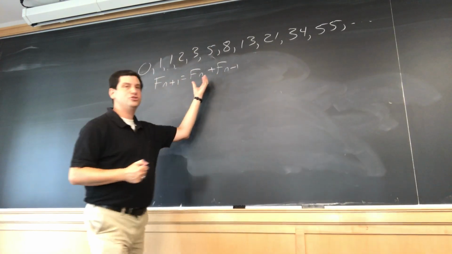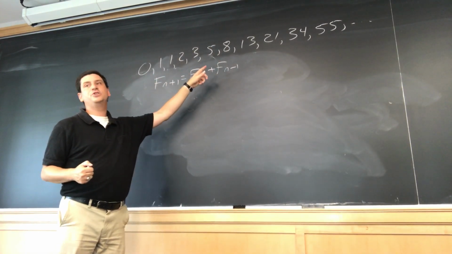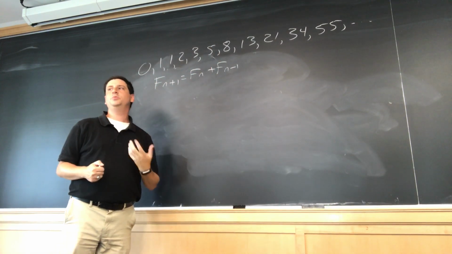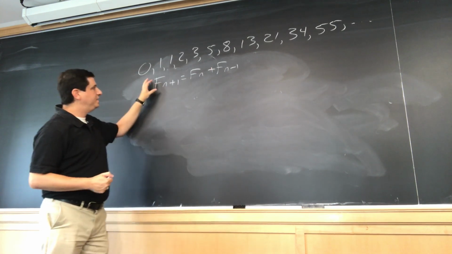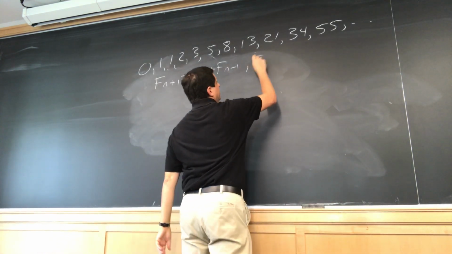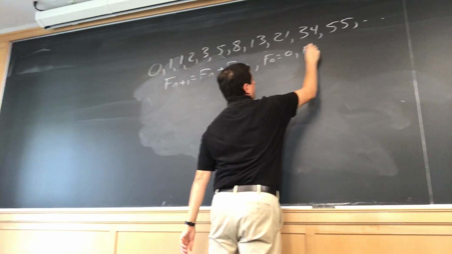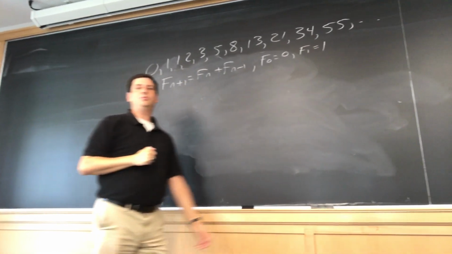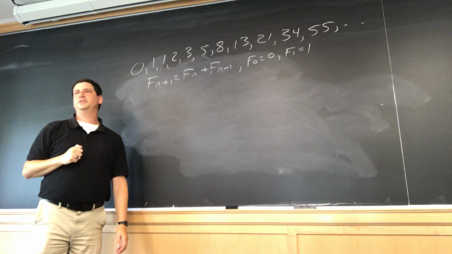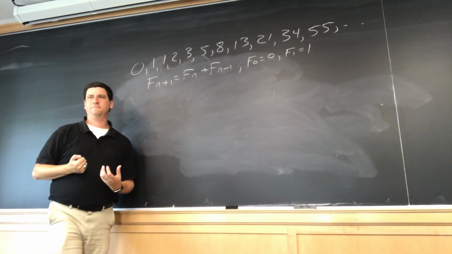Because the recurrence relation allows me to compute. I don't have to specify two consecutive values. It just makes the algebra a little bit easier. Once I've given you this, as well as F0 equals 0 and F1 equals 1, everything you want to know about the Fibonacci numbers is contained here. It's just a matter of extracting it.